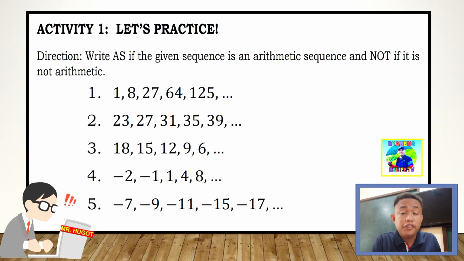Para malaman natin whether you understand our discussion about arithmetic sequence or not, I'm going to give you this item, guys. This will be good for 3 minutes only. And kailangan, guys, identify nyo whether they are said to be an arithmetic sequence or not. So you're going to write AS if they're arithmetic sequence and not kapag hindi. So, madali lang to, guys, ha. Just look for the common difference. At kapag may common difference, matik po na sila ay arithmetic sequence. So, timer start now.